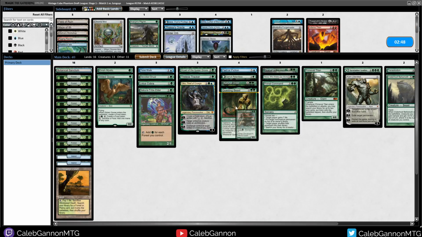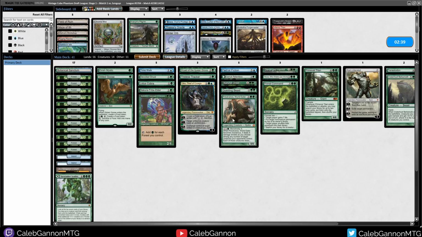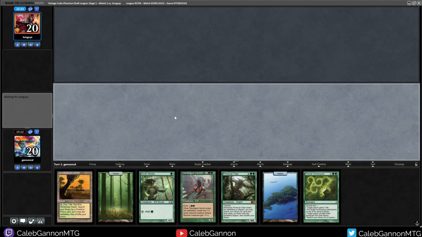I kind of like Pelakka Wurm in the mono green mirror match because killing their creature seems quite good, but it's not better than anything else. So, okay. We decided it's fine. Alright, we can do this though. My deck's, I think, still better than theirs. They have Soul Ring, but I don't know why I kept this hand. I guess my deck's full of accelerants.